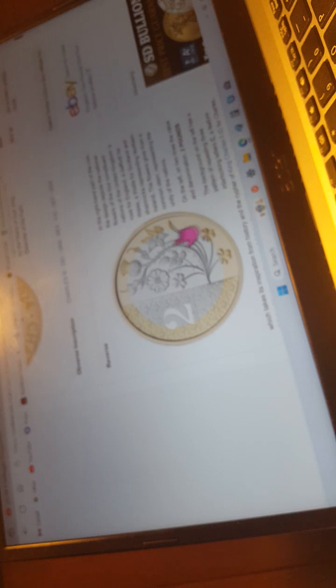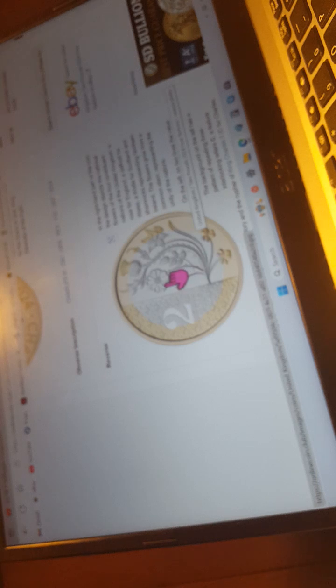Of course, you won't be able to see it because it's on the £2 coin. Let's have a look down. So you've got the thistle, daffodil, shamrock, and what's the other one? Thistle for Scotland and a shamrock. So where's the rose then? Daffodil, thistle. That's supposed to be a rose. And there's your shamrock.